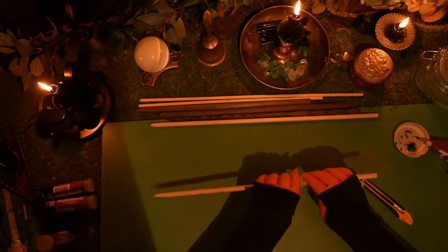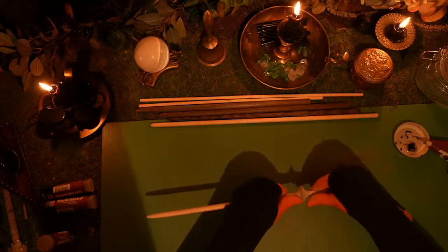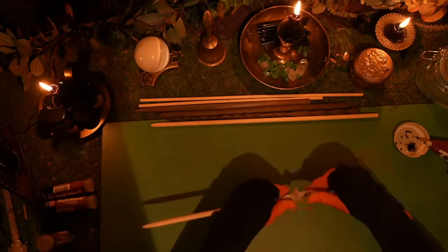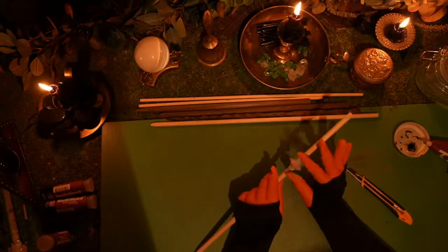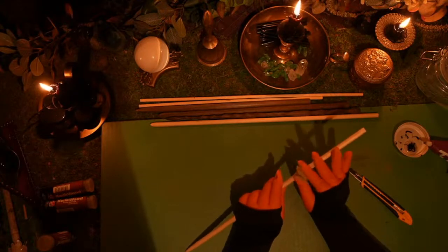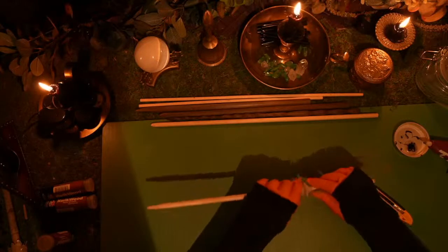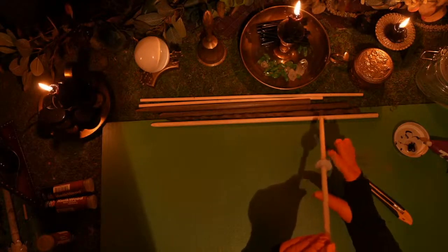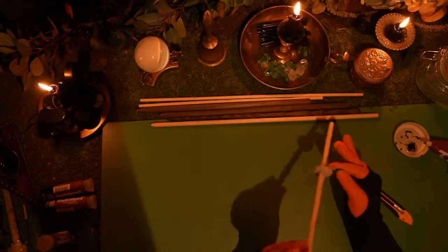and this stuff is really good if you're doing something like a decorative box. I used it on the Secret Society's time capsule box to fill in some gaps and stuff. I was running out of time, and wood filler and wood glue can take too long. So I'm going to look down the barrel of this thing and make sure my circle's not getting out of control.